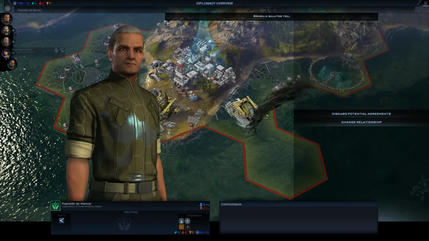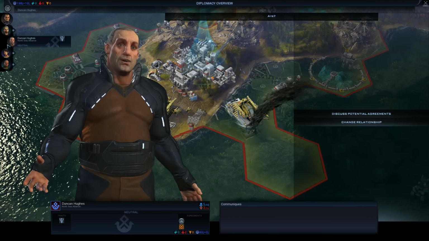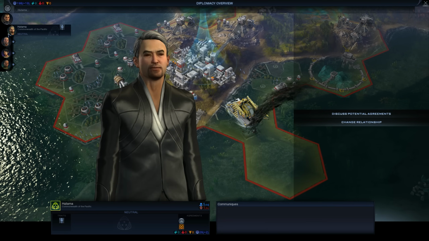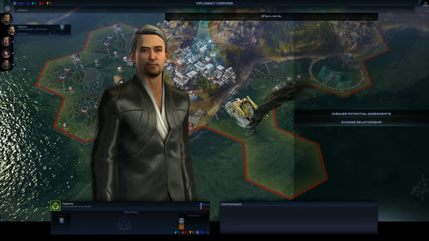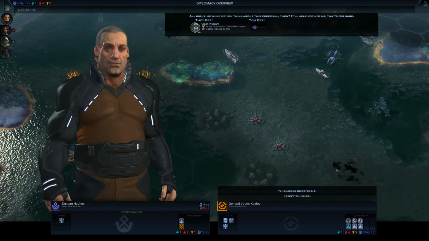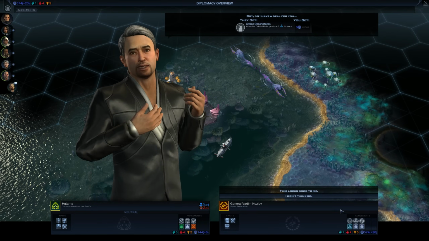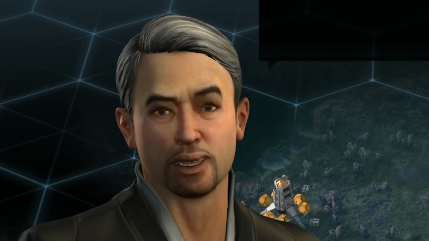Bienvenido. 你好. Hello there. Good to see you again. Iberia vous accueille chaleureusement. I'm open to the possibilities. What's ours is yours. For a price.